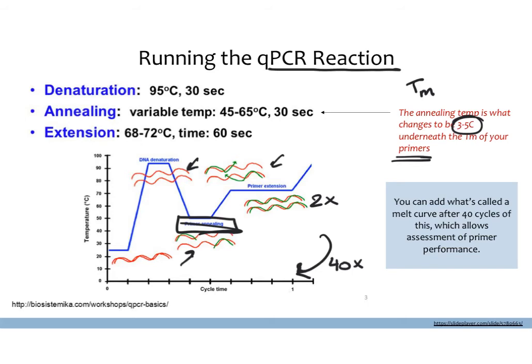Another thing you can do to make sure your primers are actually working and giving you one unique product is to add a melt curve after 40 cycles. And a lot of machines allow this. It's just a simple curve that goes across every temperature, and it allows you to see how your primers are doing over time. So you should see one peak, which corresponds to one product. And you should also see clean melt curves for your primers, which show that it is working the way you would expect. But the most important takeaway here is that this annealing temp has to be correct. If it's not, then you will not see amplification and your qPCR will not work. So always check your Tms, make sure they're the same across your primers, and then set an annealing temp appropriately.